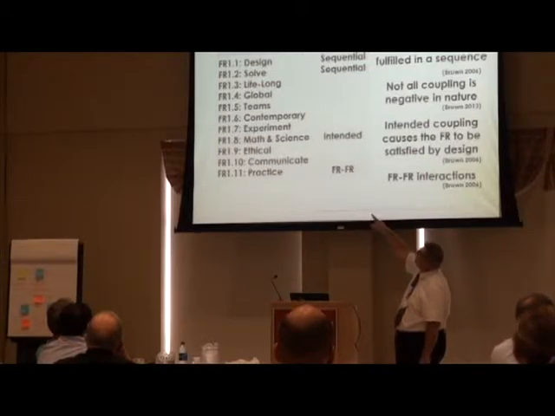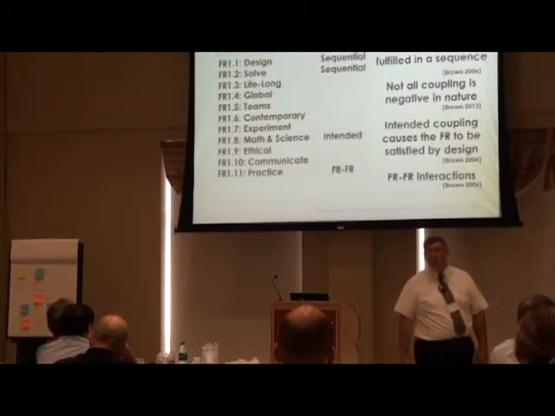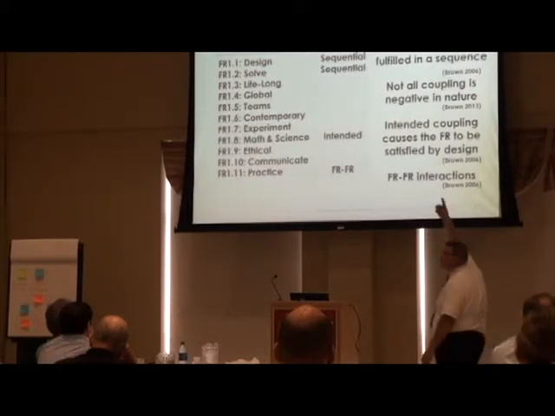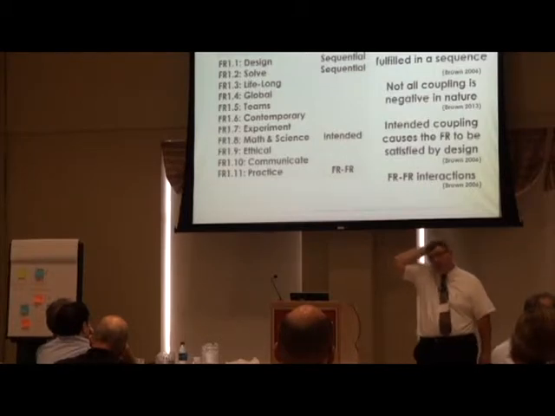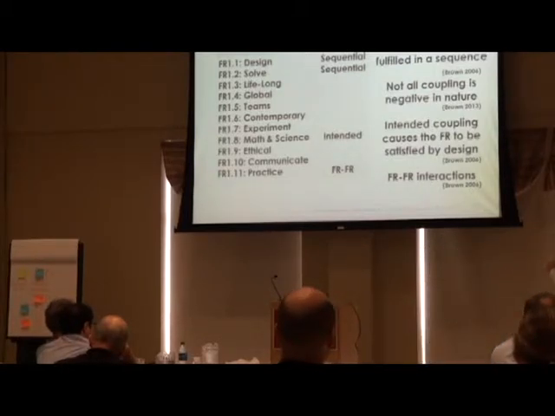we want to learn math and science, and then my system is how to create math and science. That's actually an intended coupling. We want that to happen. We want to make a system where we're teaching math, science, and engineering, and the result is that engineers know math, science, and engineering. So that's a good thing. Sometimes we have coupling that is not detrimental, it takes place, and maybe it's sequential in nature.